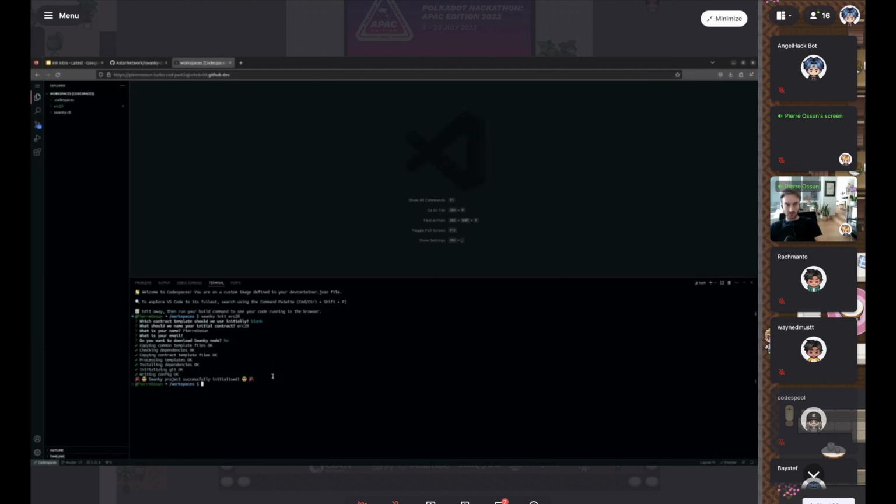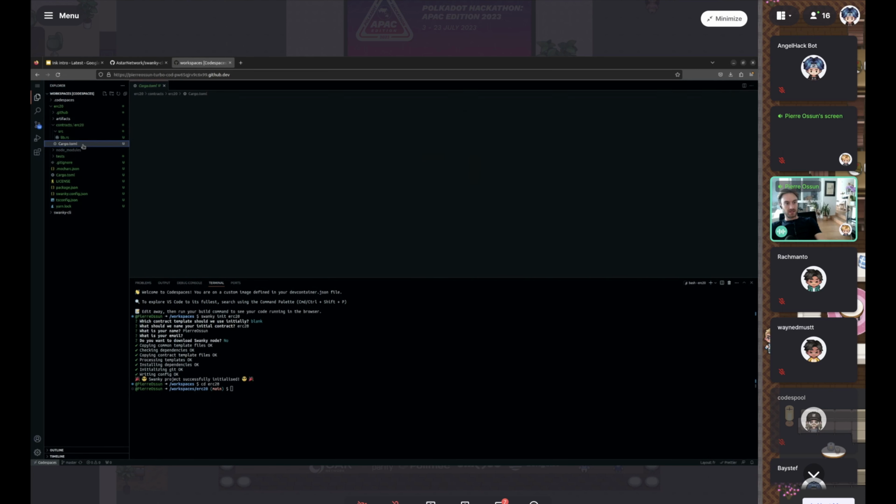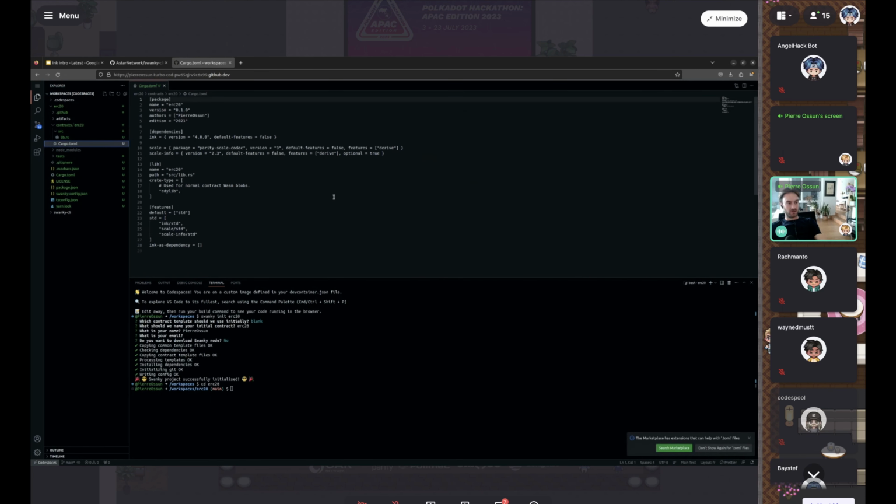Okay. So now let's go into this ERC20 folder. And then let's start writing our contract. So here we have ERC20. We have Ink version 4, so let's update it to 4.2, and scale it to 2.5.